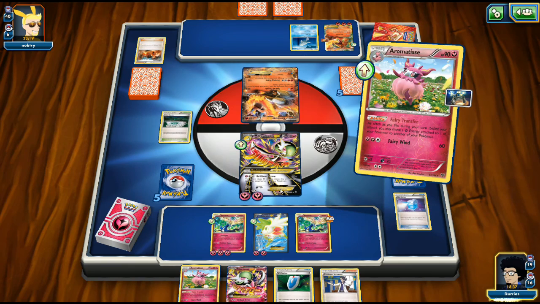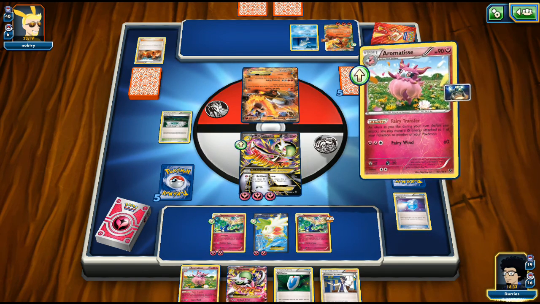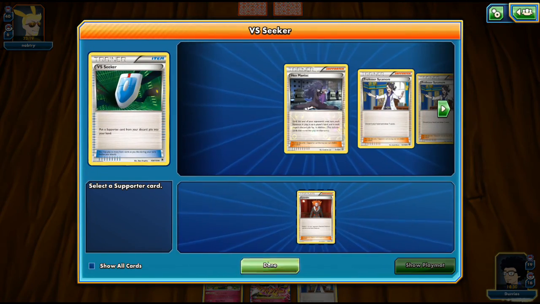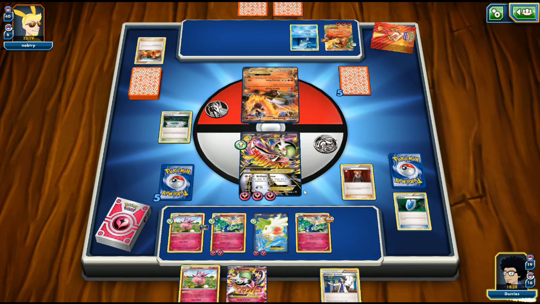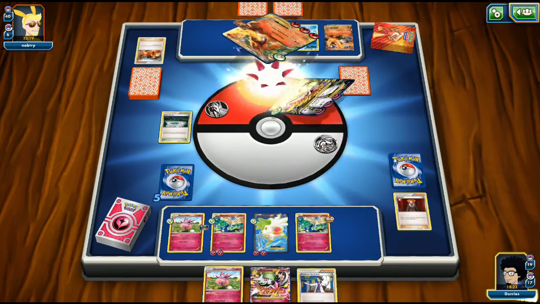Let's see, we have 7 energies in play. Yes, 7 times 30, that's 210. That's a lot of damage. Might as well take that knockout and make our opponent desperate. I would be desperate if I were my opponent.